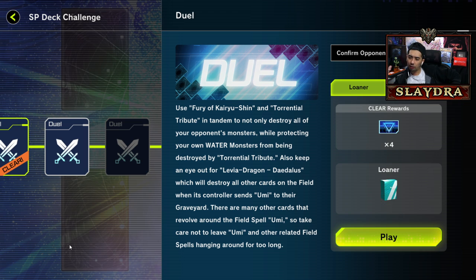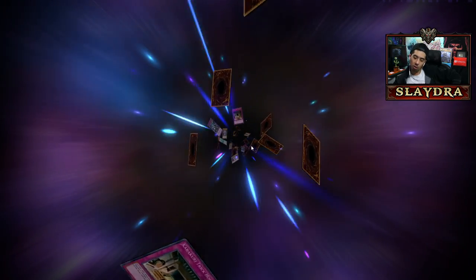Use Fury of Kairyu-Shin, Torrential Tribute, and Tandem to not only destroy all of your opponent's monsters while protecting your own water monsters from also being destroyed by Torrential Tribute. Also keep an eye out for Olivia, Dragon of Daedalus, which will destroy all other cards on the field when its controller sends Umi from the field to the graveyard. There are many other cards that revolve around Umi, so take control over. Okay, let's just go. And let's go clap my opponent real quick.